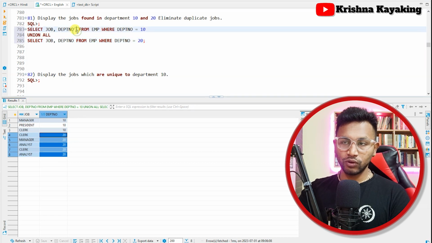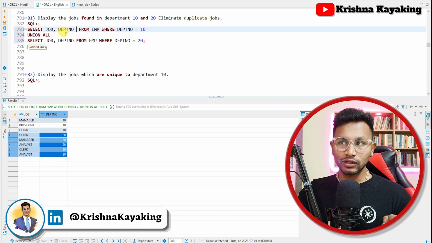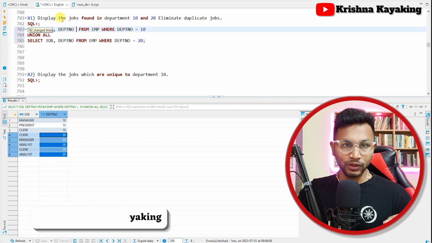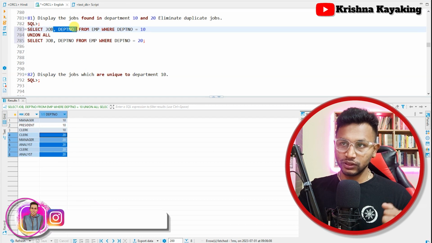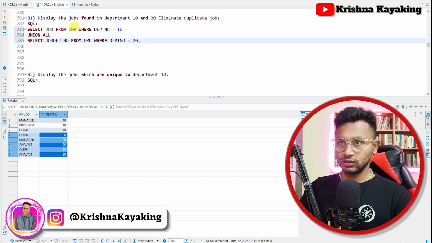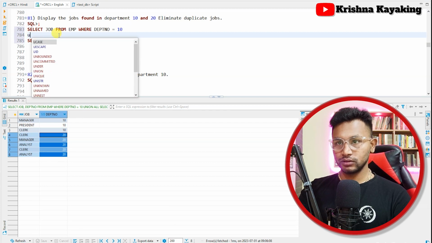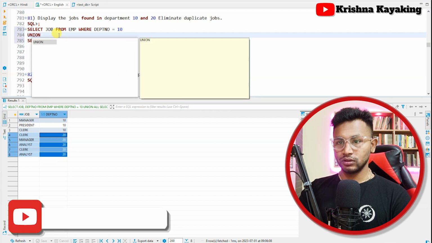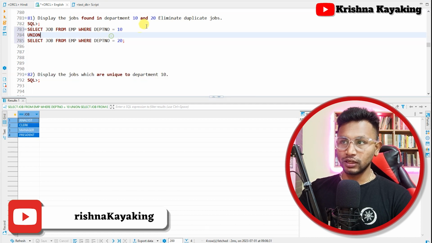But what I want is only those which are in both of them, but eliminate the duplicates. So let me remove the department number, and here also let me remove the department number, but let me just put union. If I put union, I will get these and eliminate the duplicates.